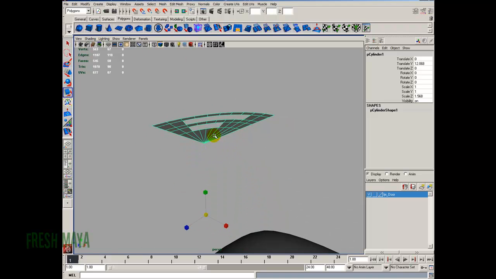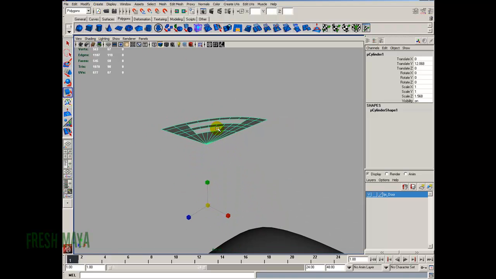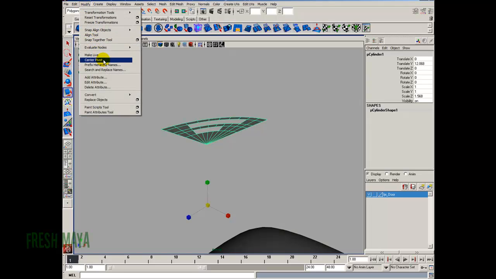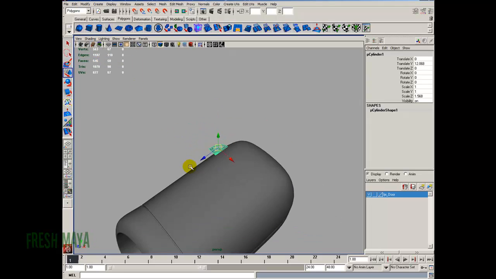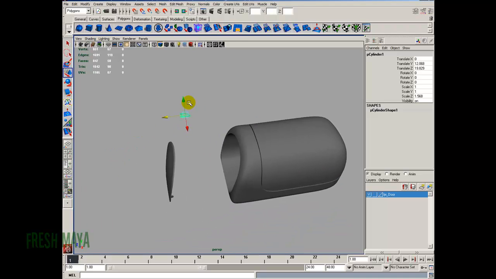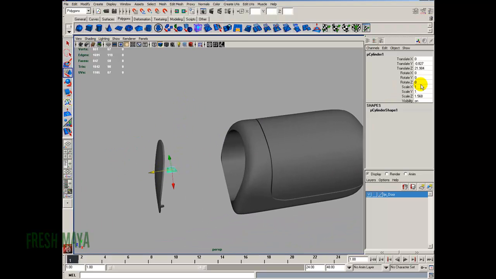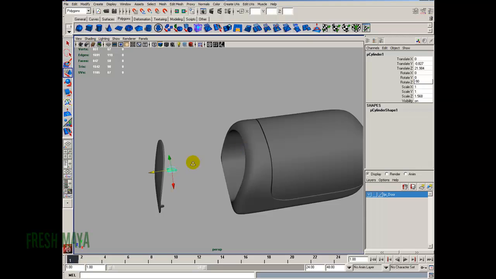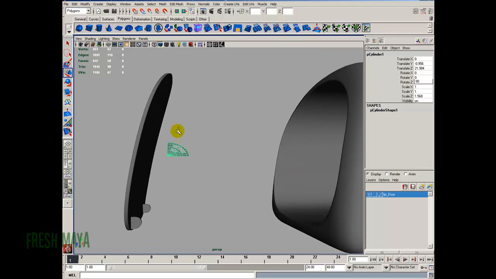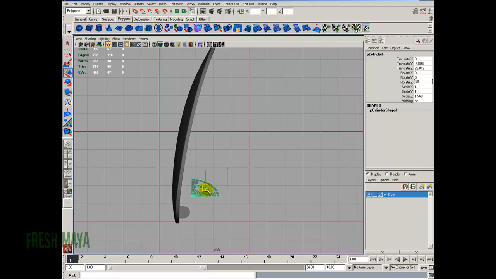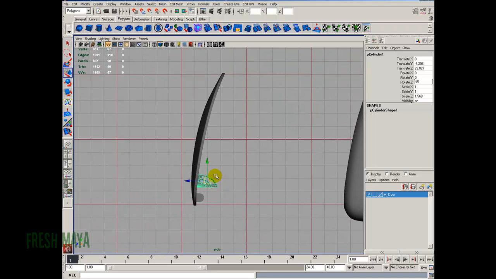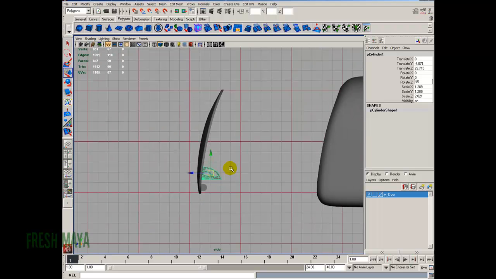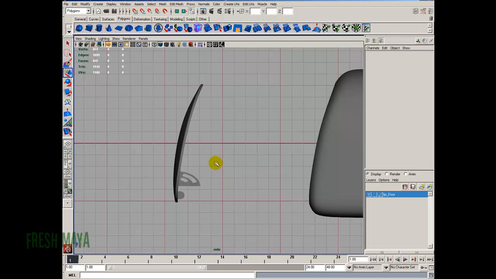Alright, now before we do anything else, let's go ahead and get our manipulator handle back up there. So modify, center pivot. And let's go ahead and move this into place. So I'm going to put it close over here to our door. Need to rotate this negative 90 in the Z direction. Go to a side view so I can kind of see this. Alright, it needs to be bigger, I think. Should be something about like that right there. And that looks pretty good. So yeah, something about like that right there.